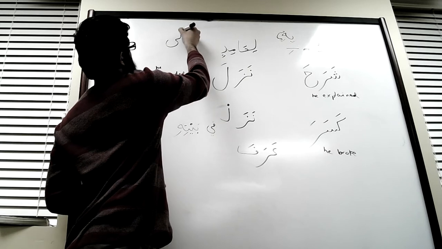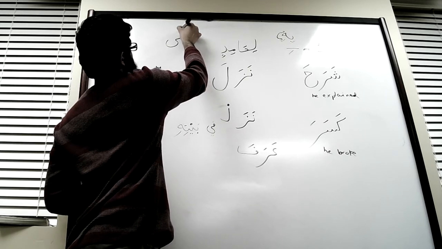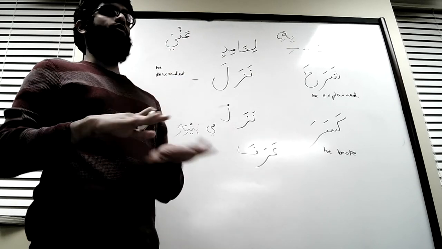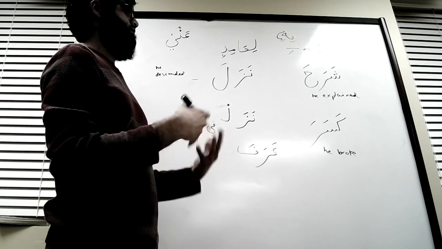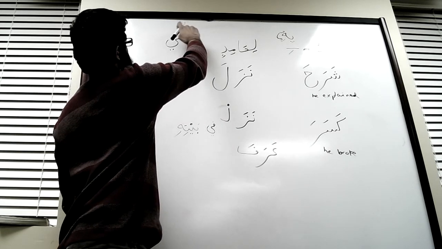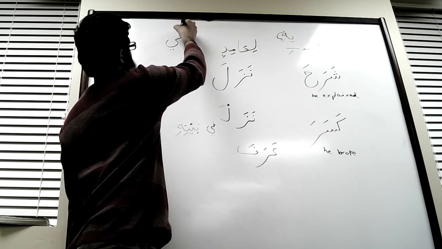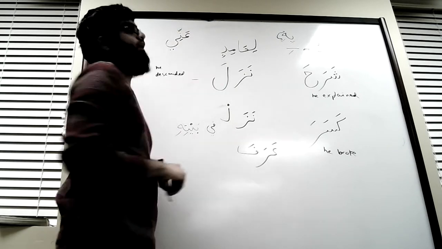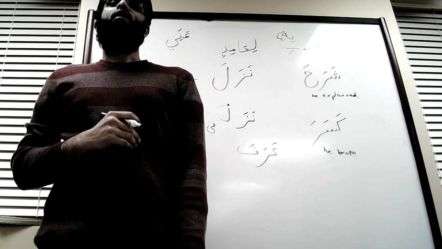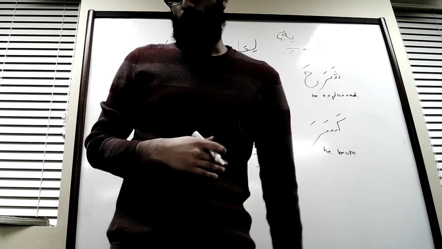You can't have a noon with a sukoon followed by a ya with a sukoon. The 2 sukoons are not compatible. So basically what you do is you take the noon and you put a shadda on it. So you say anni. And the last one is anna. Same thing. You have 2 sukoons, right?